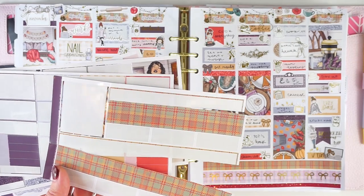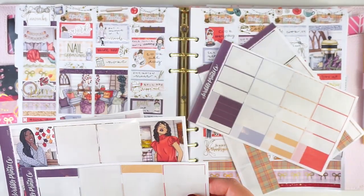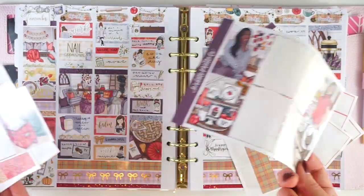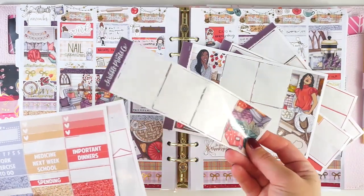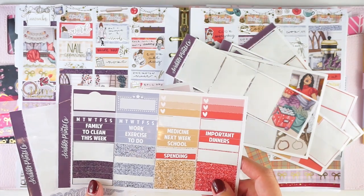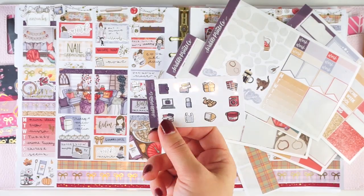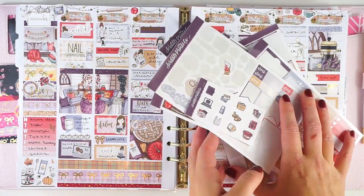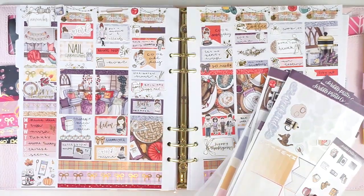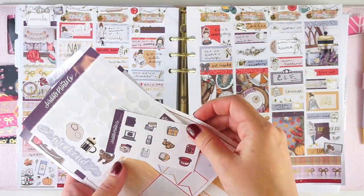I do have a lot of the bottom washi left, and just little things. I'm pretty sure I used almost all of the other functionals that were larger size this week. So much stuff to fit in. I do have some full boxes left though, since there were so many extras with the holiday add-on that I had bought. I didn't use as many glitter headers as I usually would have with a Scribble Prints Co kit, and I did use most of the deco as well, and I didn't use any of this little doodle sheet that sometimes comes with the kits. It just depends. Sometimes you get an extra full box, sometimes you get the labels. The labels is obviously my favorite freebie, but it's not really my taste for doodle styles.